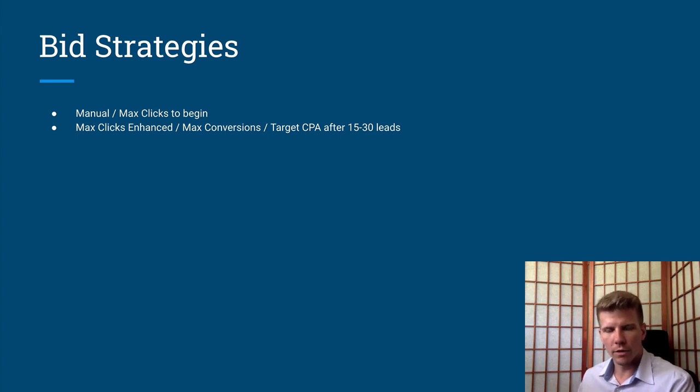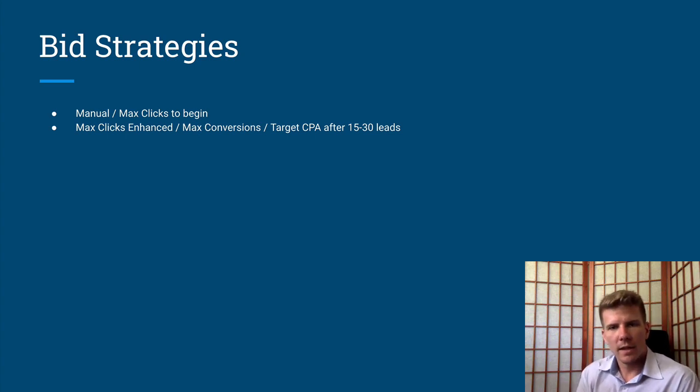Another way of looking at this too is if you are only at like 10 to 30% search impression share. This is basically like market share for how many total searches you're getting in front of, then target CPA might be more efficient because your budget isn't really allowing you to get much more than that anyways. So yeah, if your search impression share is really low and you don't intend on increasing budget anytime soon, you might want to go with target CPA instead.